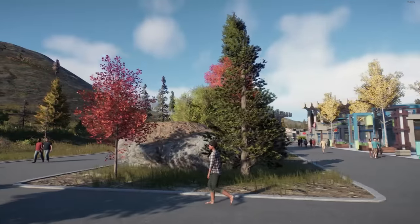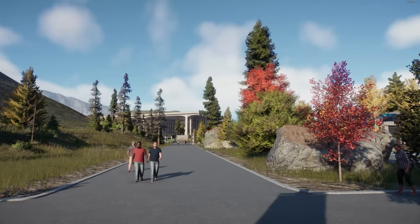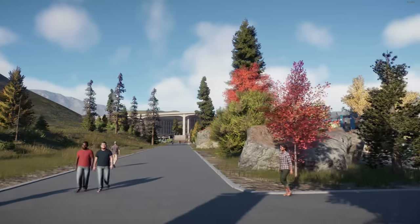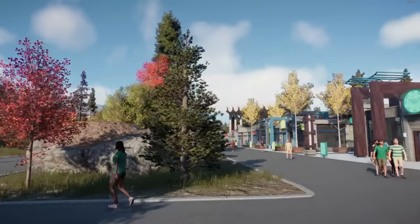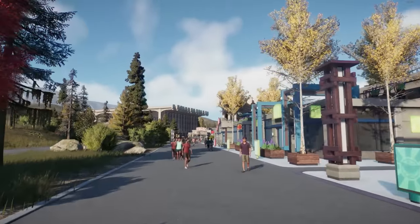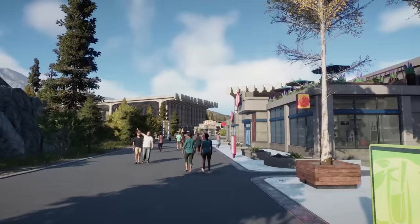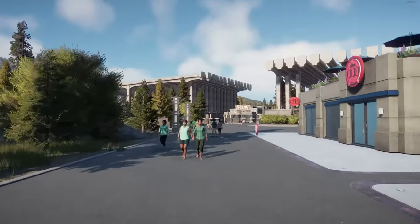Alright, so as you saw, we just have a path with no buildings on it. If you just want to get from point A to point B, you could take this one. But we have a parallel path which takes you by the buildings and convinces you to spend more of your money to fund the deep, dark, evil secret of Nursery Park. We're not going to do that though. No, you're never going to get my money.